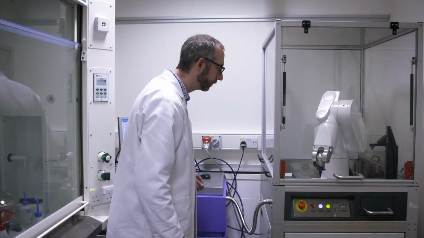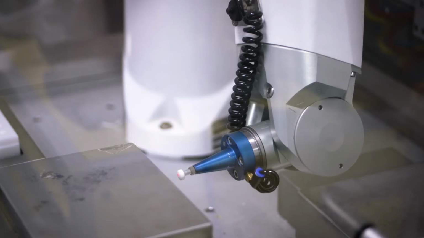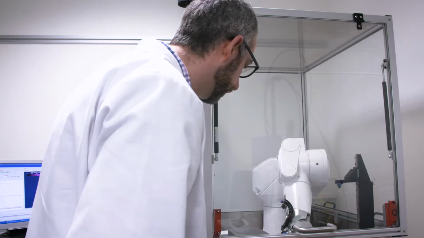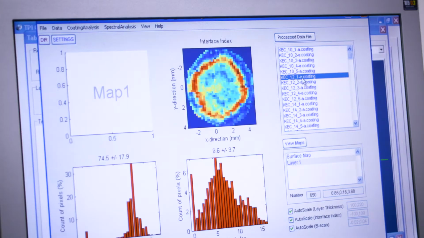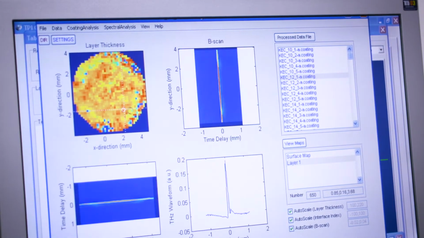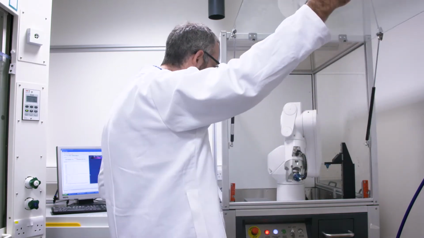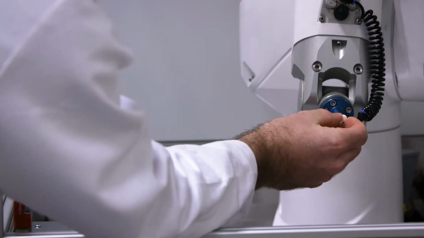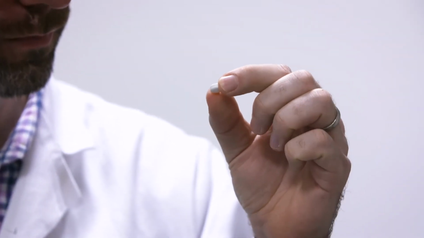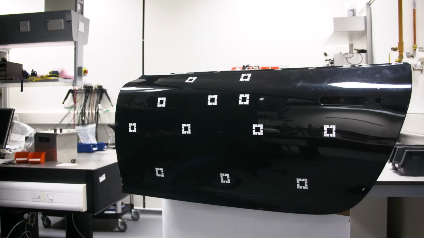We can use terahertz imaging to look at coating structures by exploiting the fact that we can generate a short pulse of terahertz radiation, which can penetrate into the material of interest and reveal detail of the structure inside this material. We can look at structures as complex as pharmaceutical coatings, so polymer films that are applied to tablets to give them additional functionality. And we can look at samples in the automotive industry, for instance, where you also have multiple coating structures applied to a substrate, and you need to know in detail what the structure is at each point. We don't need direct physical contact between the sensor and the object of interest. And that gives us great versatility as to how we can apply this in technical applications.